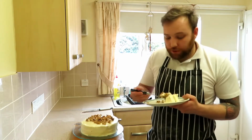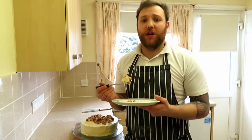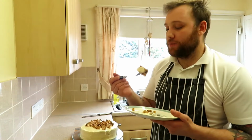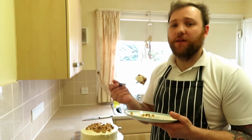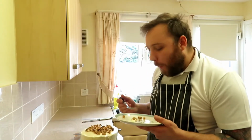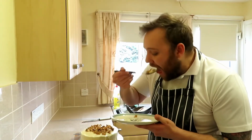I'm just going to demolish my way through this. The sponge itself is really light, really sticky. Oh, it's just a perfect sponge. Brilliant flavours. Nice crunch of the walnut in there. And that, ladies and gentlemen, is why carrot cake is my favourite ever cake.